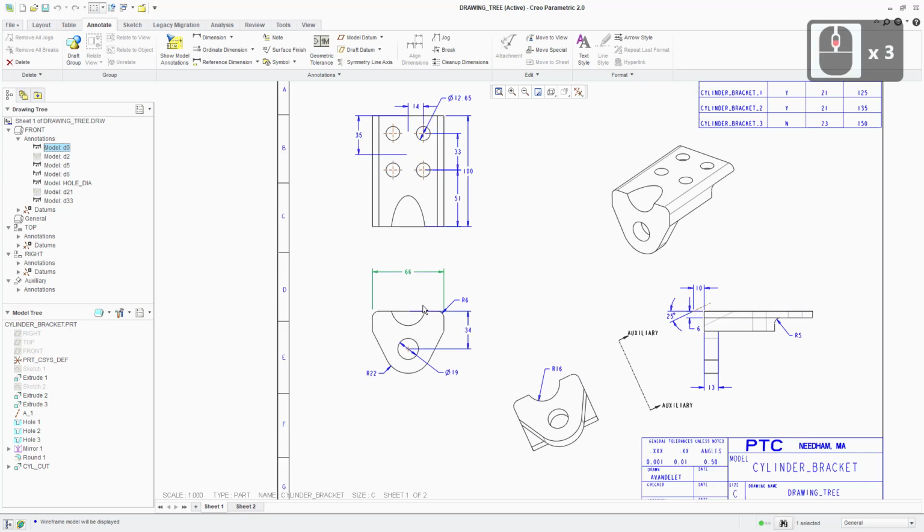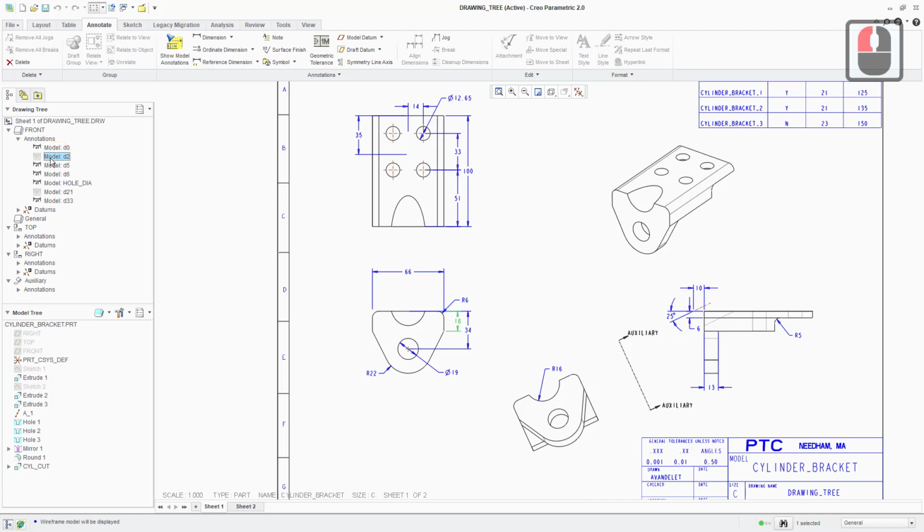So you can see as I select them again, they highlight in the graphics view here. So if I just select a few there, you can see them highlighting. But there are some here that are greyed out, and these have been hidden. So you can see this D2 that I'm selecting here, it becomes visible, this 18, when I click on it, but when I click off on another part of the sheet it disappears again. And that's because these dimensions have been brought through from the part model itself, and some of them are required on these views and others aren't.